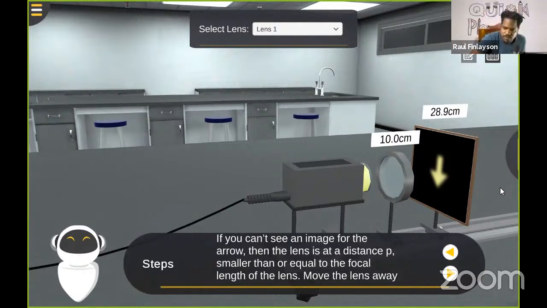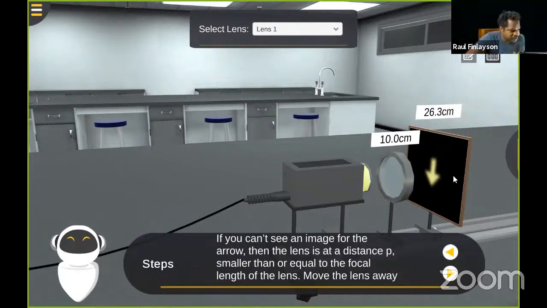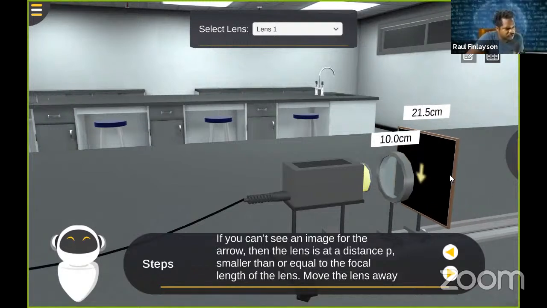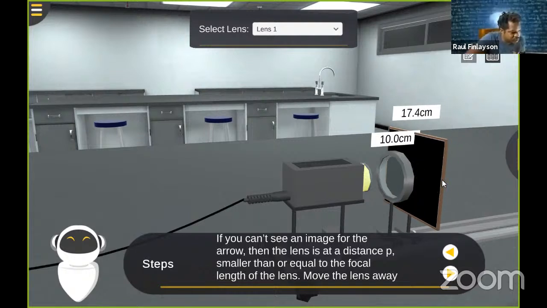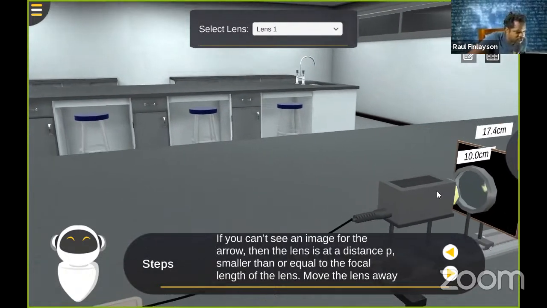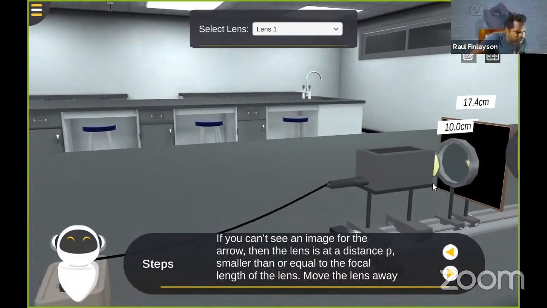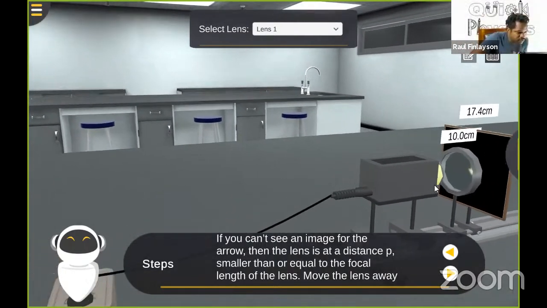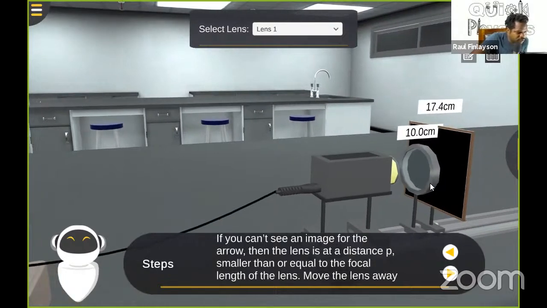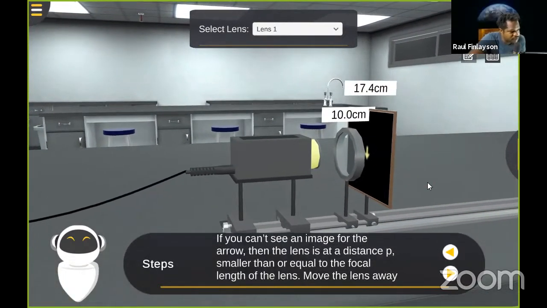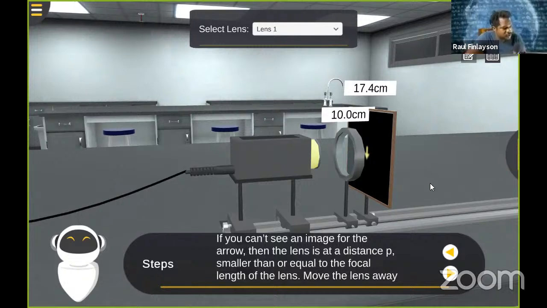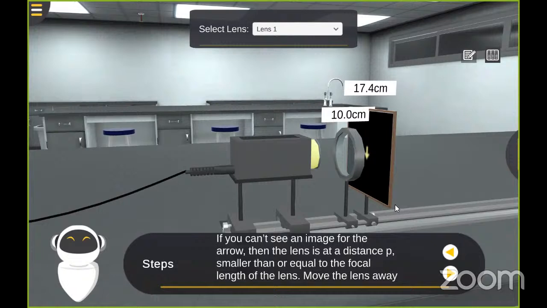All right, so there you go. Again, sharpness of the image is very subjective. The sharpest image is the distance that we're going to record in the table. We record the one that gives us the sharpest image. Even this looks a bit sharper though. I don't know if you can see what I'm seeing. Looking at it through the lens, it looks like the closer we get, the sharper it looks. Everybody seeing that? Yes, sir.